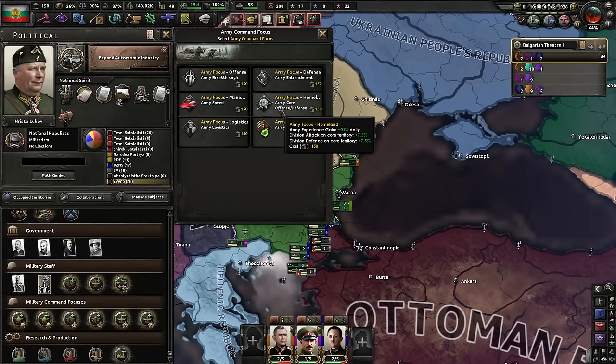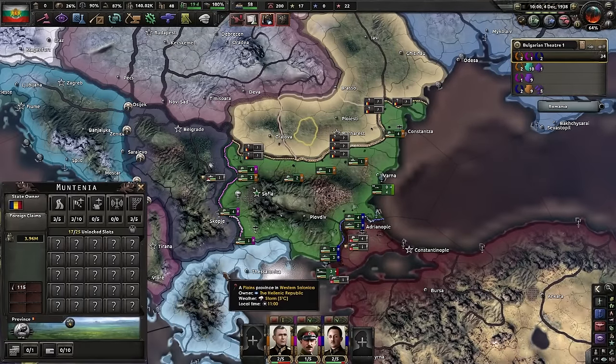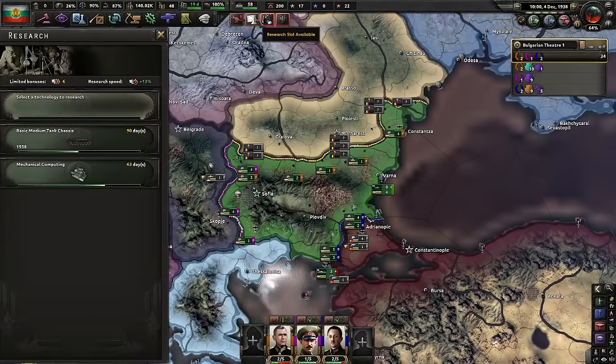Anyway, we're going to get Chief of Army. Attack and defense on core territory is really good because core territory is all around us. Like, these were cores, right? I mean, not that one. That one there. So, I mean, it's always good for the offense as well.